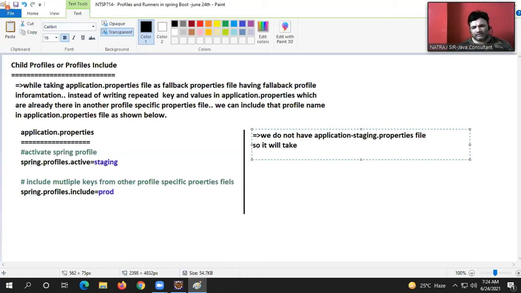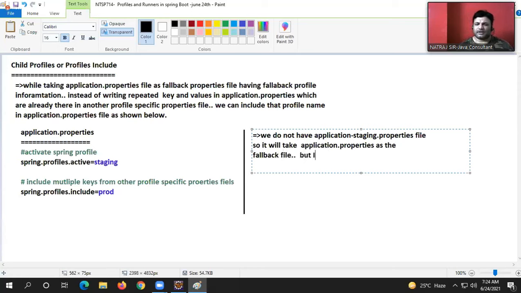It will take application dot properties as the fallback file.